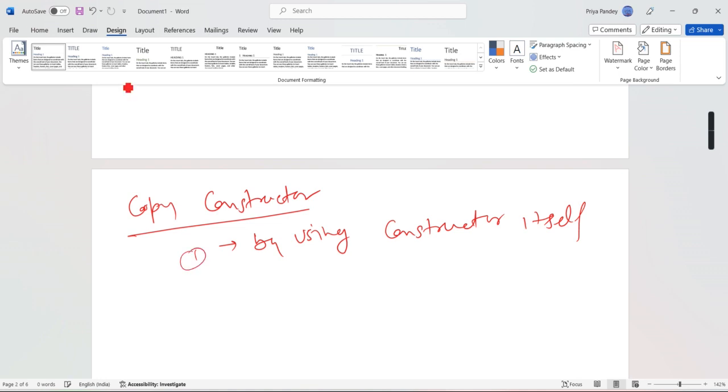And the second one, by assigning the value of one object into another one.